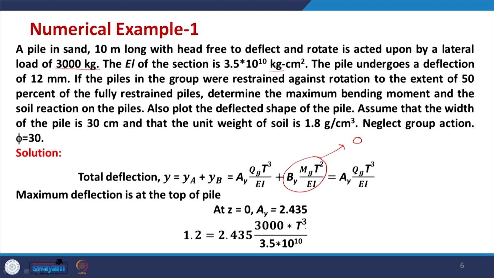So, using this relation you can calculate the value of T, which is the relative stiffness factor. Otherwise, how can we calculate the value of T? T could be calculated as (EI divided by eta H) to the power 1 over 5, but the value of eta H is not given here. So, the information of the soil modulus related to modulus of reaction is not given. So, that is why we need to work out the value of T from here.